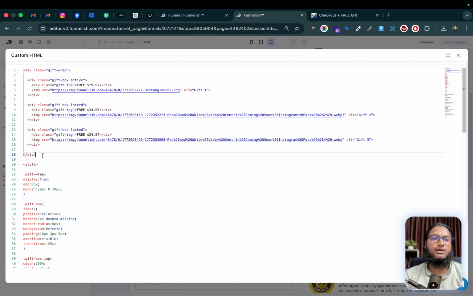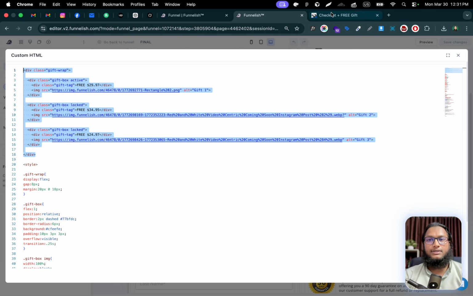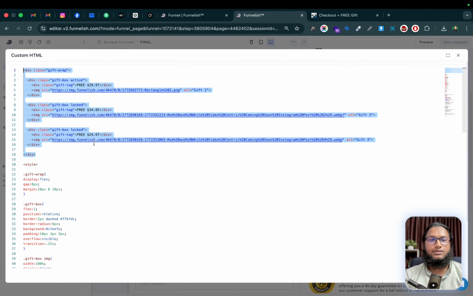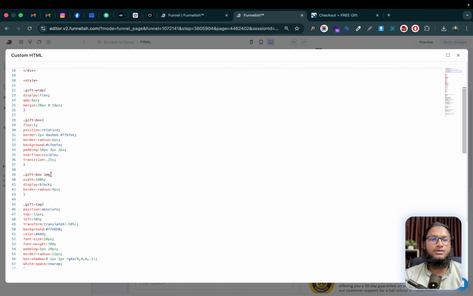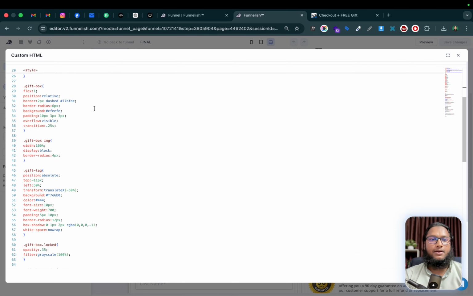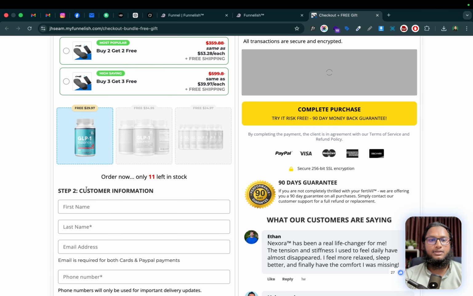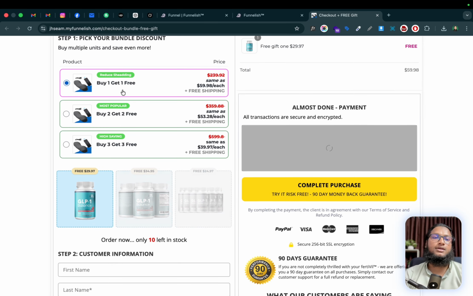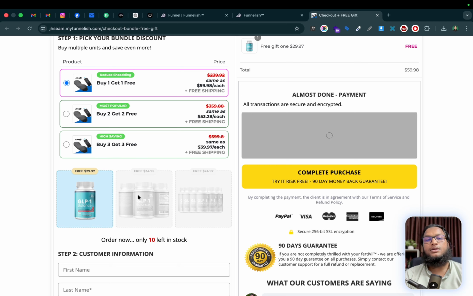I can design these sections using this HTML code, and normally it will be blurred. And when this option applies based on the click event, there's no backend or pricing functionality.